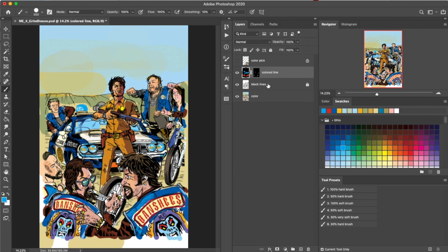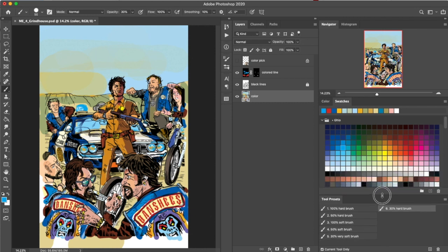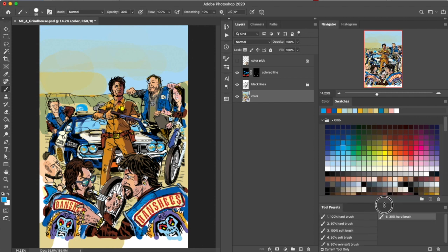So all right, fair enough. Now let's get into the color layer, and let's see. I'm gonna maybe knock this down to 30%, and let's pick a color that's kind of yellowy. There we go. Little saffron kind of color. And what I'm doing is I'm using the Option key and hitting the color picker and getting the color and blending it in.